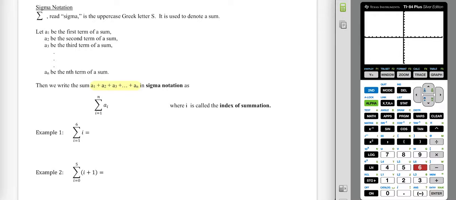You see that the a's are constant, they don't change, but the subscripts do. The subscripts span from 1 to n. So what we do is we create an index, the index of summation is what they call it. It's kind of like, if you're familiar with Excel, a row or column reference. It tells the formula what term of the sum you're working in. So if I'm looking at i equals 5, it would be the fifth term of the summation.